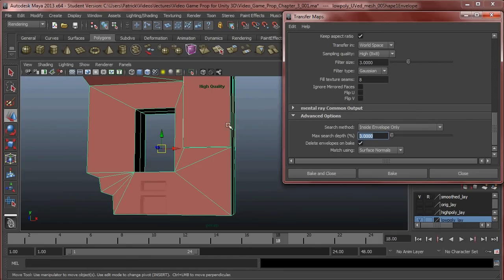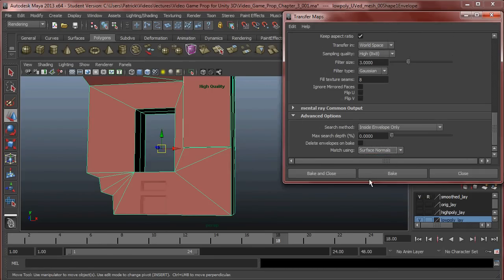If this is checked, it will delete our pink bake cage. If it's unchecked, it'll keep the pink bake cage even after we bake this out. Leave this unchecked until you're sure your normal map is going to bake cleanly. And then we have match using. Surface and geometry normals are both useful, and I'll go over the differences right now.